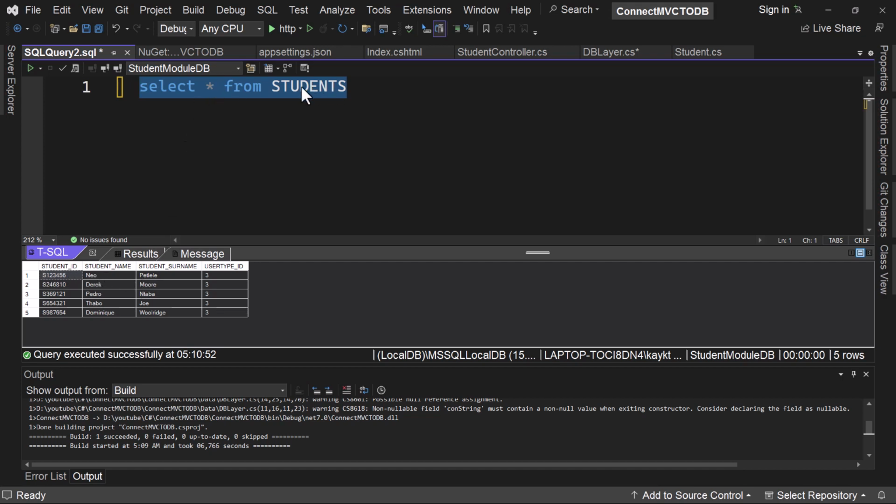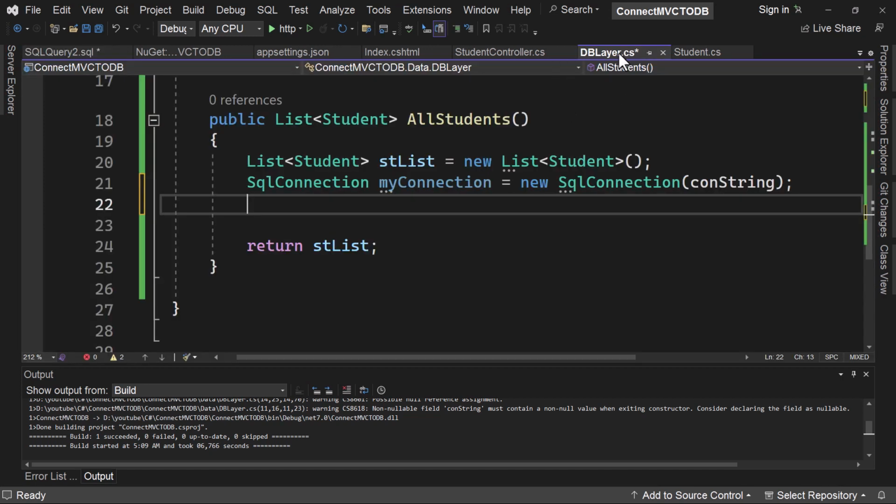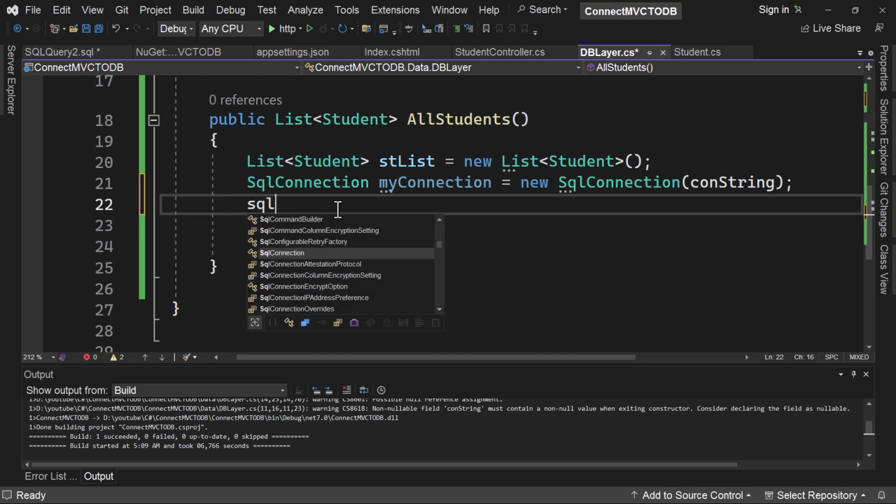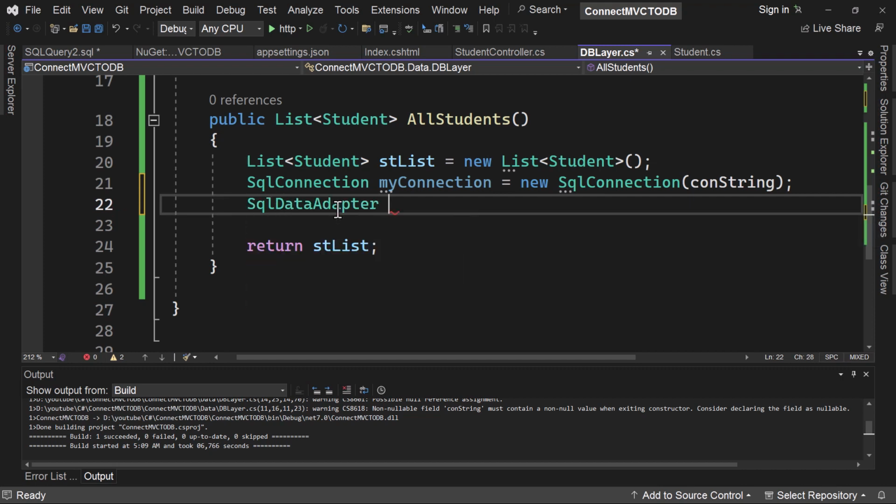Because if you run this SQL statement, it's just results that we get back. So we need to store this inside a variable. So I'm going to create an SQL data adapter. The purpose of the SQL data adapter is to convert the results into a table.